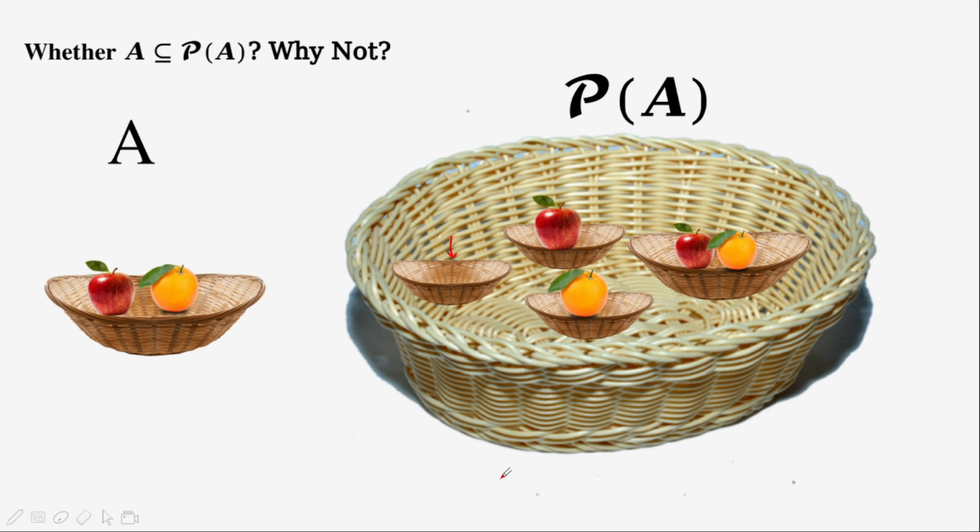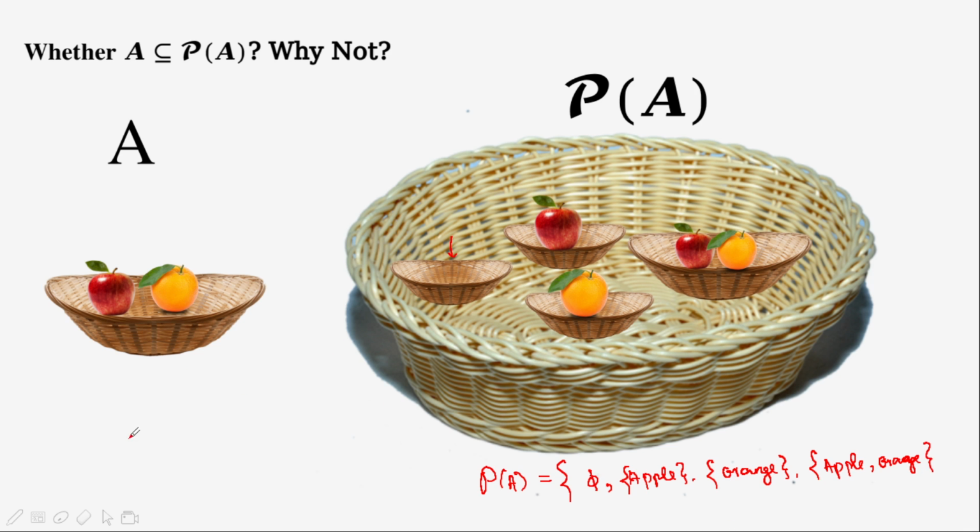The way we usually write this in mathematics is that the power set of A is simply the empty set, which represents the empty basket, and then one of them is simply having one apple. Let me write it like this. Then another one is simply containing a singleton orange, and another one is containing both the apple and orange, which is typically the complete set A itself, correct?